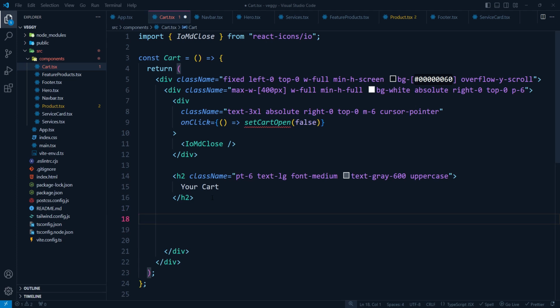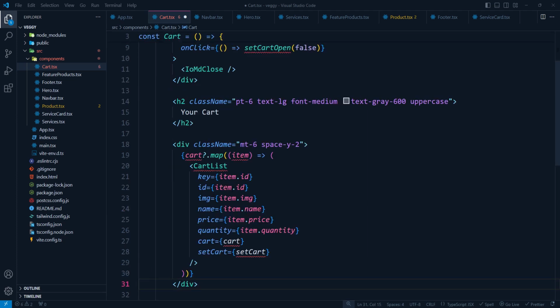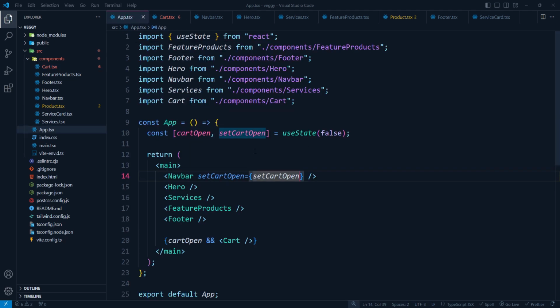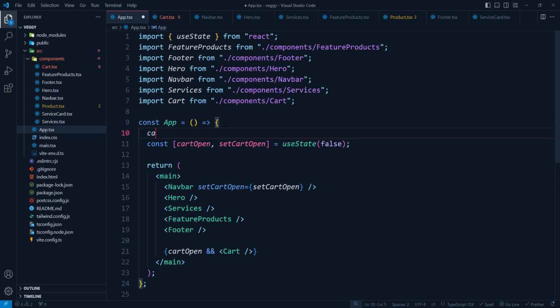As you can see, we will do something like this, and we don't have this cart also, so we are going to create this something here now. So let's go to the app, and let's create this cart now.